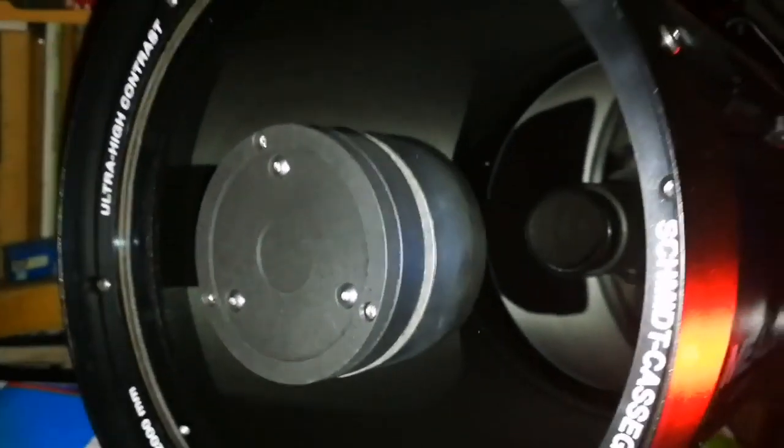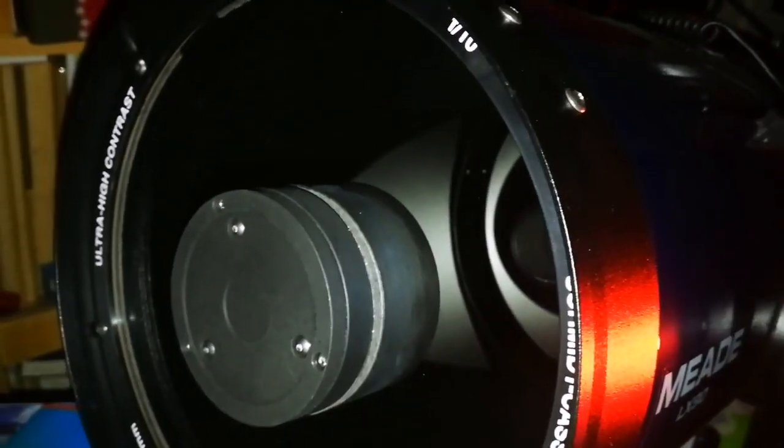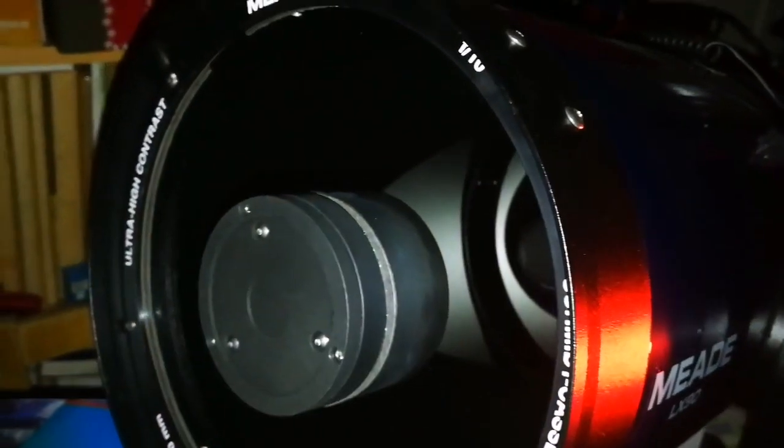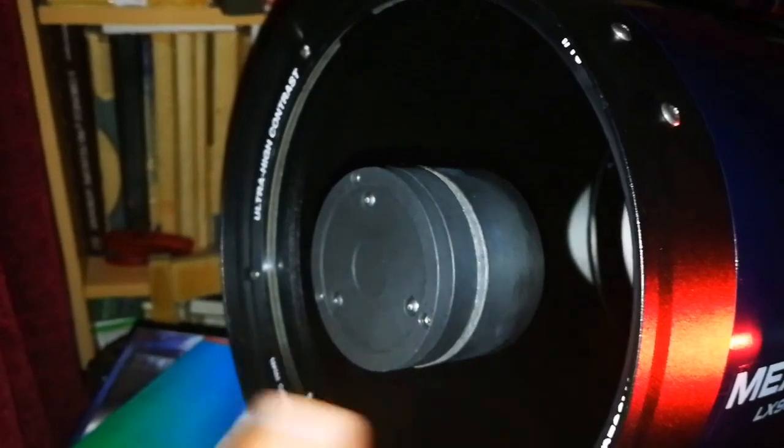I can show you nothing is wrong with the front, but when I look at the stars with autofocus, it shows that it's out of collimation. Even worse than that, I think the mirror is damaged. It's deformed, kind of. Instead of being round, it's kind of hexagonal. And this one is perfectly circular.